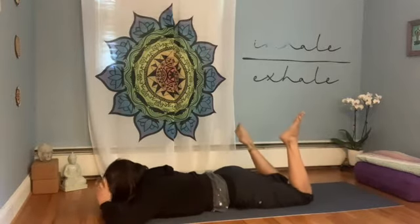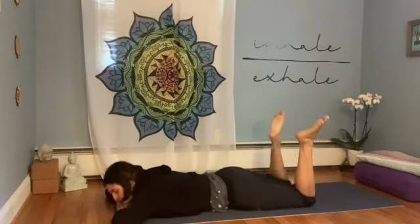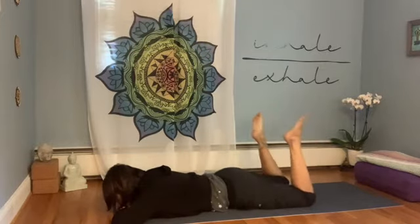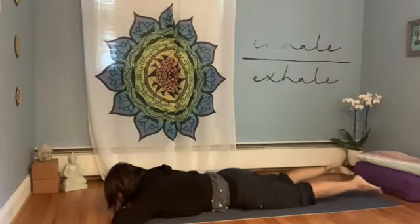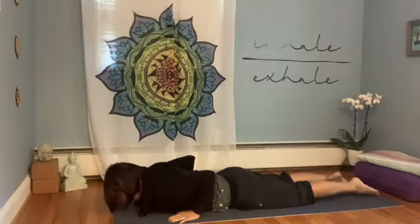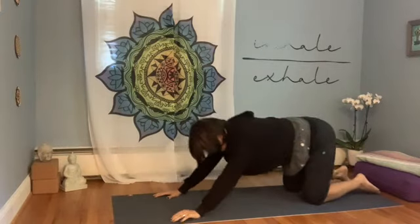Bend your knees and windshield wiper the legs left to right. Completely relax the low back. We'll let the tops of the feet come back down. Hands are going to come onto the floor next to your chest. We'll take a deep breath in, and then as you exhale, just push up and back, child's pose.